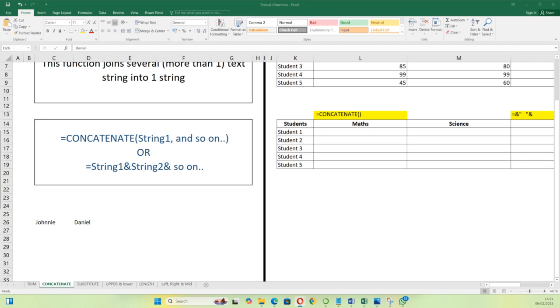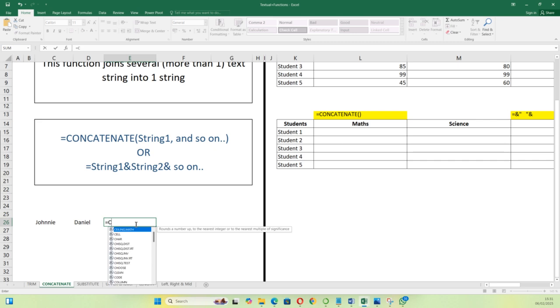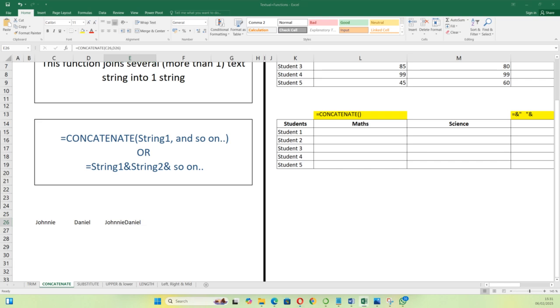So they are in two columns. How can I join this? I will use equals CONCATENATE. Hope you can see my screen. Then Johnny, comma, Daniel. If you look at it, you will see that there is no space.